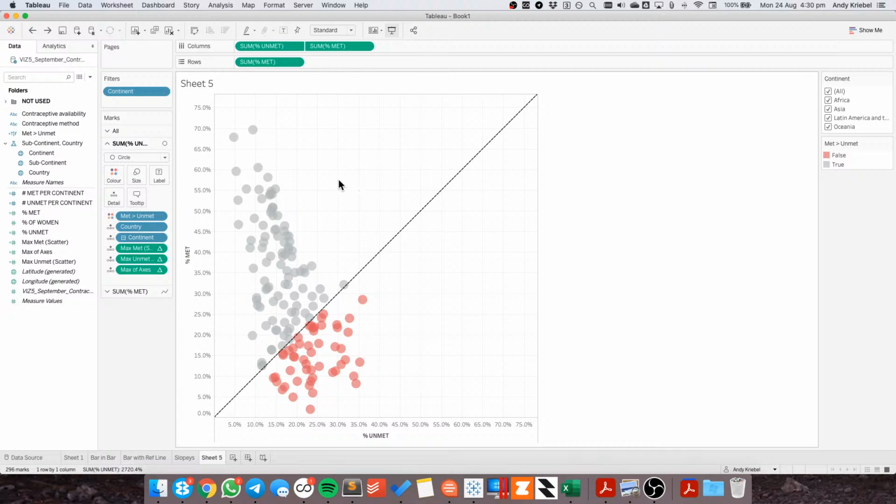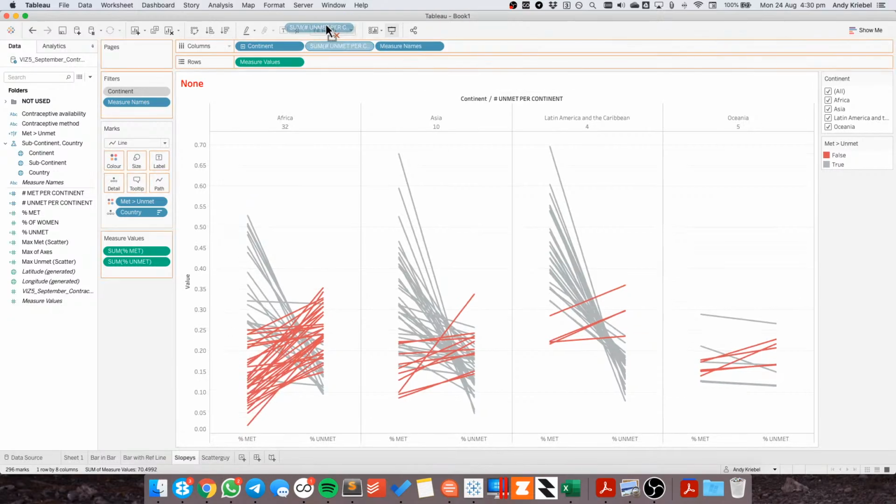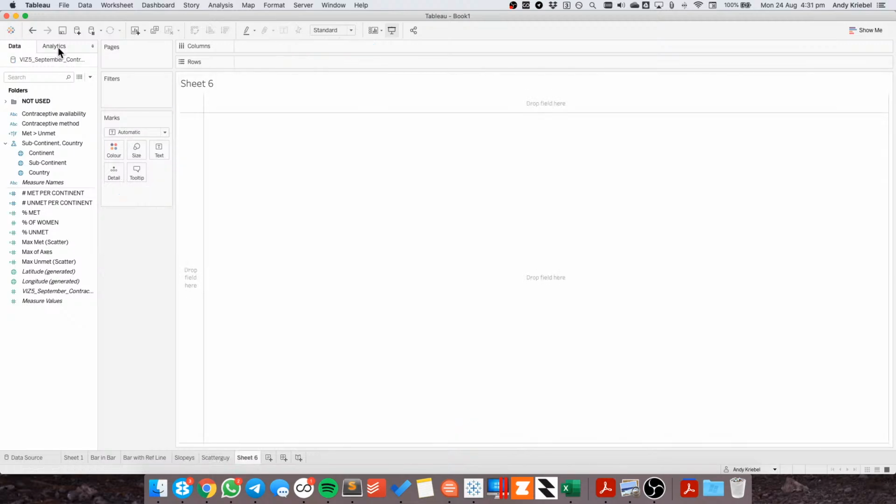Right, so I've got a couple views that I like here. So this is my scatter guy. Remember, I am able to kind of see the comments along the way on the live chat. So if you have any questions, feel free to shout them out. Okay, so I like my slope graph and I like my scatter guy. And then maybe I'll create a couple of big numbers.